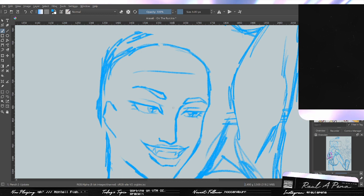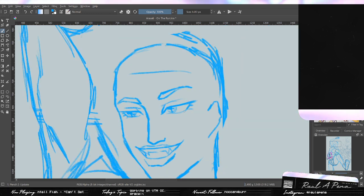Okay, this is starting to feel a little closer. I think it just needs to be darker. Nah, we're gonna leave it light. I think this one needs to get lighter. The button to flip everything is also the same button to switch brush. It's right next to the button. So that's why I keep accidentally flipping everything.